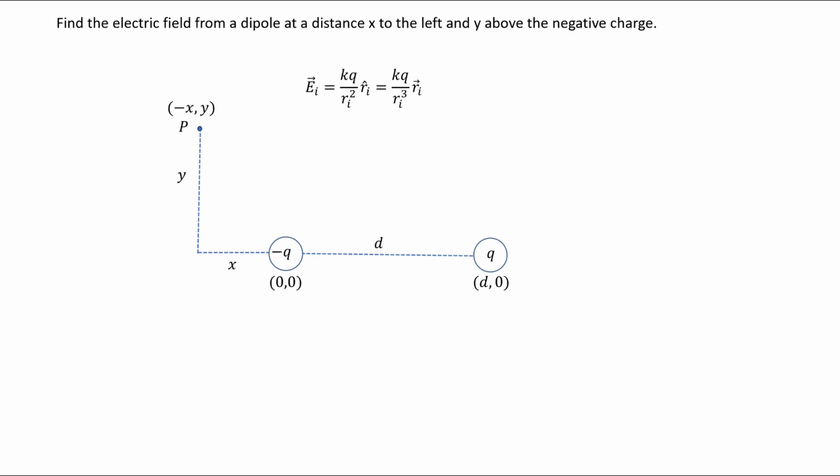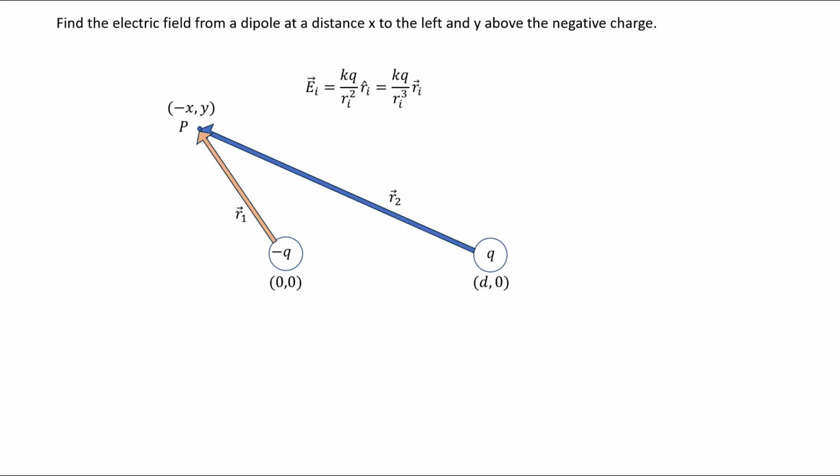So in other words, I need to first come up with an origin. Once you have an origin, you can then label each point you're interested in, the point of the charge, the field point you're interested in, by its coordinates. And then you can get rid of everything else. You don't need it anymore. The important thing now is that we find these vectors, r1 and r2. And those are easy to find since you have the coordinates.